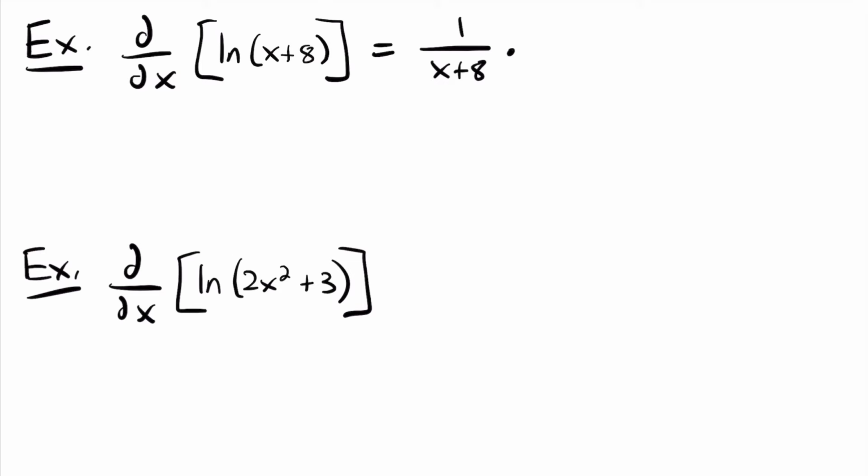And so in this case, the derivative of x is just 1, right? The derivative of any variable to the first power is just going to be equal to the coefficient of that variable, which in this case, it's just 1x. So the derivative would be 1. So we're going to have 1. And then the derivative of 8 is 0 because the derivative of any constant is 0. And so we don't need to worry about adding plus 0. And so we just have 1 divided by x plus 8 times 1, which is going to be equal to 1 divided by x plus 8. And so that's the final answer to this derivative.